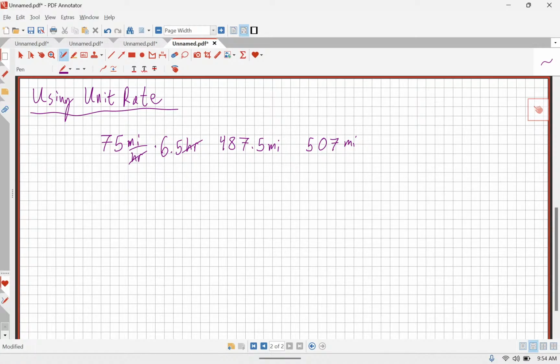Let me see this with a card. Let's see here. Samuel, what can I do with those to find that out? If I know she went 507 miles in 6.5 hours, how could I use those numbers to find out how many miles per hour she was going? Sure. How? What should I do?